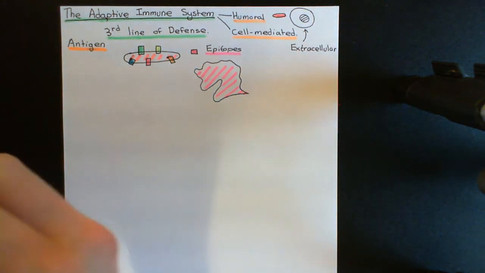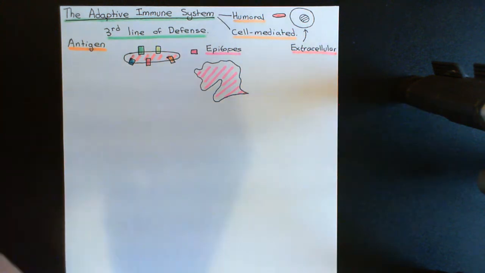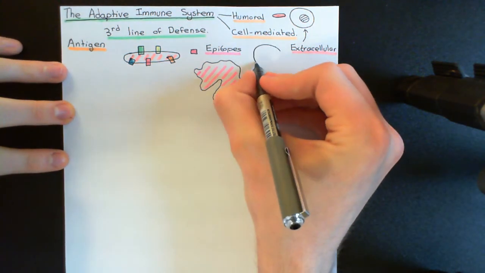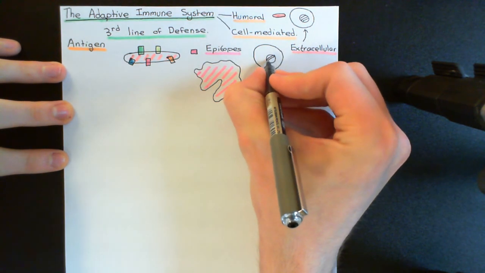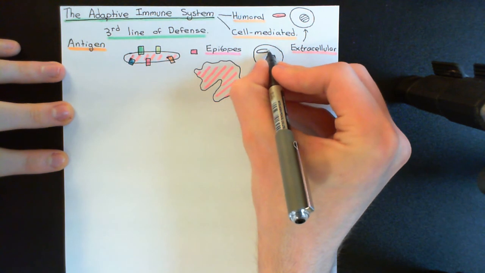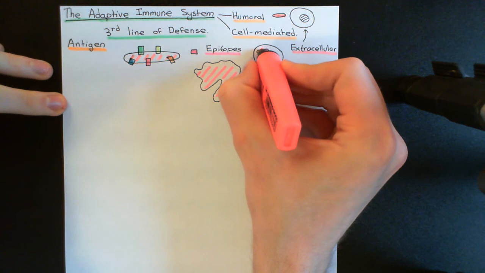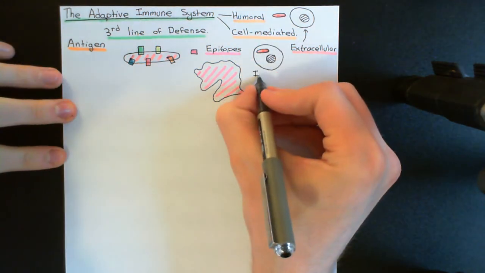The cell-mediated adaptive immune response is then the response that can actually get rid of pathogens that are inside of cells. The humoral adaptive immune response, brilliant though it is, is not capable of getting at pathogens that are inside of cells. It can't kill them if they're inside of cells. Whereas the cell-mediated adaptive immune response has different powers, maybe I should say, rather than greater powers. It's capable of killing pathogens that are actually inside of cells.